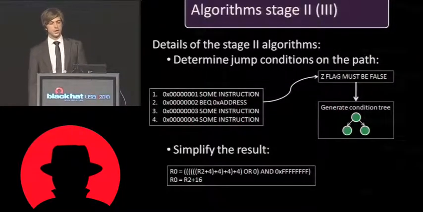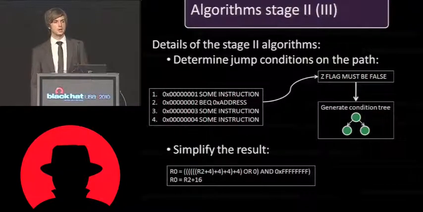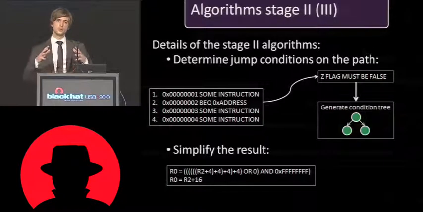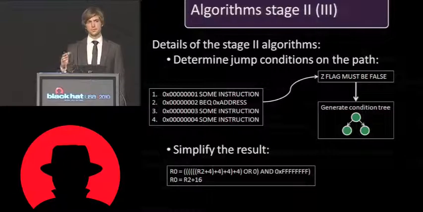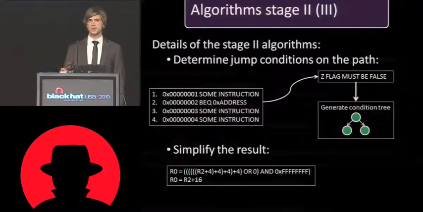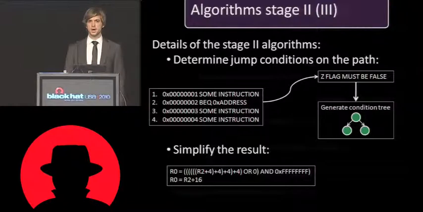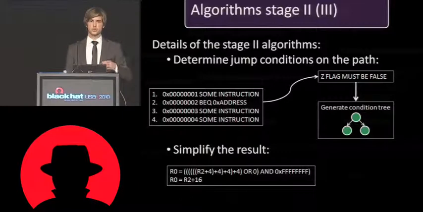To determine jump conditions on the path, there is the example in the middle of the slide. Given that we encounter an instruction for which the Z flag in this case must be set false, then we generate a condition and put this into the complete expression trees that we have extracted for exactly this path and save it in there as well, so that we can later see that given we want to execute this specific path, this condition must be false or must be true. And therefore we can take paths even though maybe a conditional branch has been introduced while we found the path.